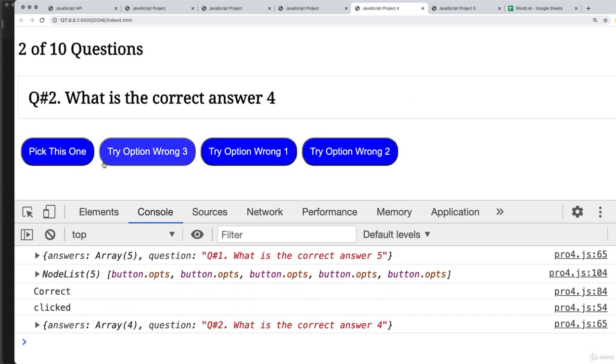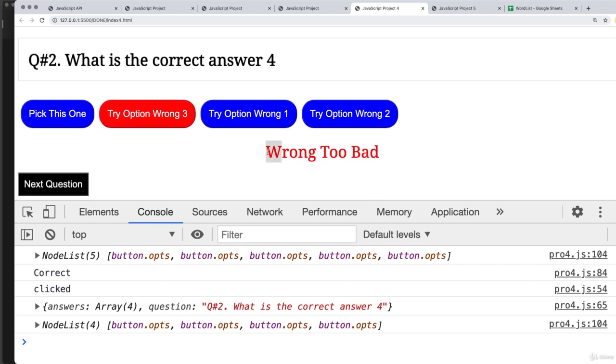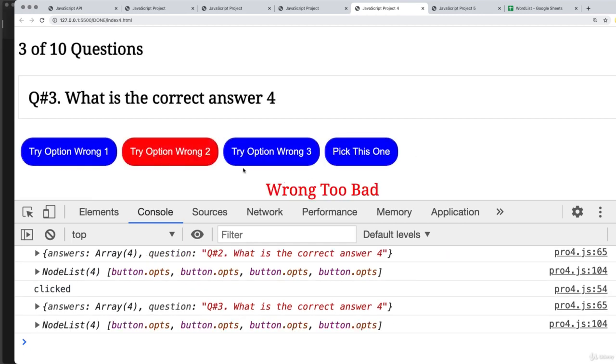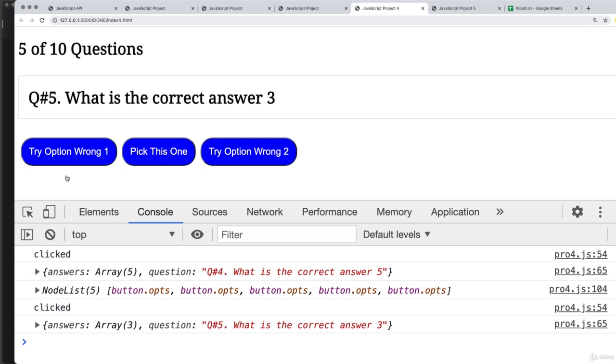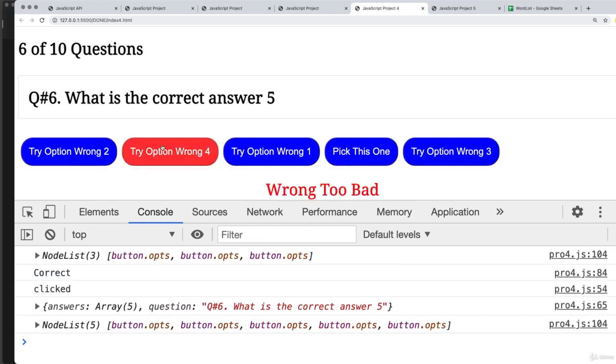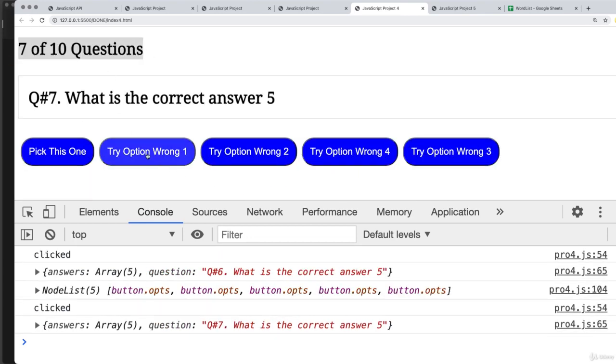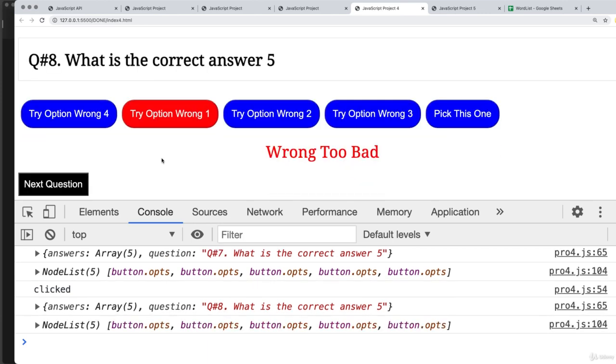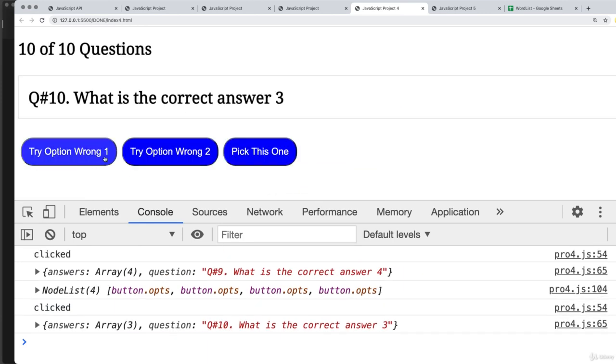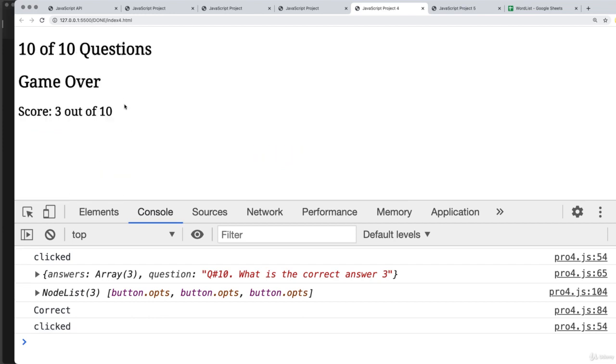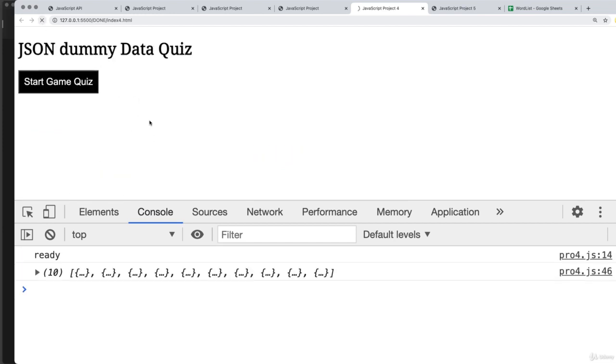We select the right one, we move on to the next question. If we select the wrong one, we get the wrong message, and we can go through the quiz, and at the end we're going to also be tracking the score. So it's moving through the questions of the quiz, and then at the end we're able to get the ultimate score, and then we can refresh it and rebuild the quiz. And this is all dynamically generated, so we can set how many JSON questions we want, and it's also a good practice way of constructing JSON objects.